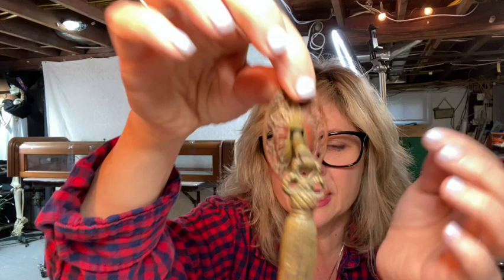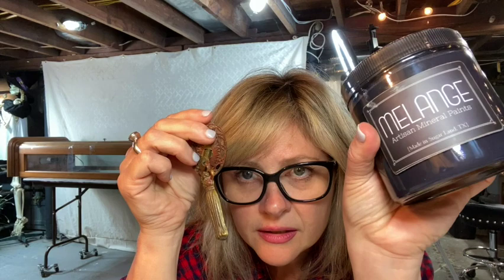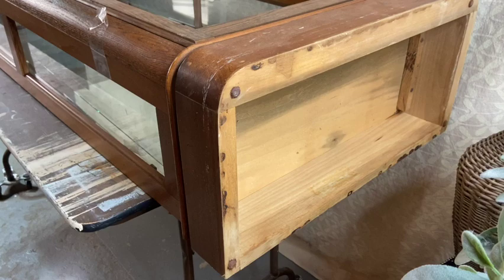I'm going to use this hardware that I have salvaged — I think that's super pretty. It's going to be an apothecary. I'm going to put new shelves in, probably glass, we'll see. And I'm going to paint it simply in black. I've got this brand new unopened container from Melange in the color Jet Black, and the theme is going to be black and gold. That's what we're going to do.